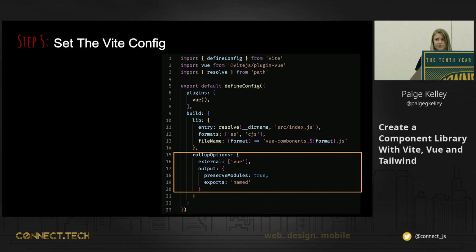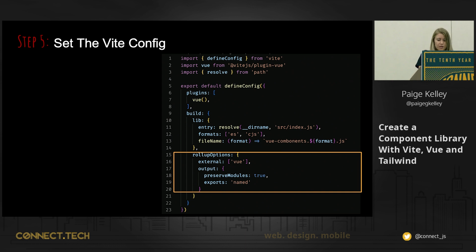If you play with these rollup options a little bit, like I did, you could comment them out. Like comment out external and then run your build, and you'll notice a node modules folder will appear in your dist folder. And if you have this externals, you don't get it. Having Vue built in with your component library can cause a lot of problems if the consuming application already has Vue installed on it. So I recommend adding in this external section.